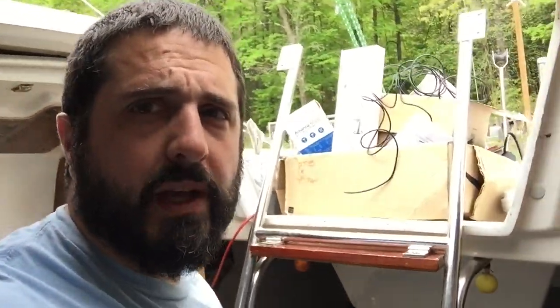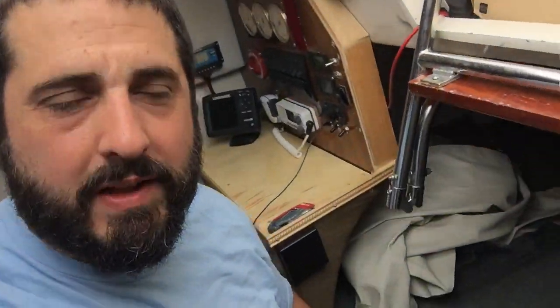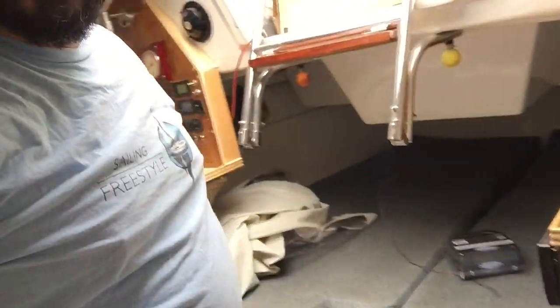It's like move out day here. I'm getting all my project crap out of here. It's just been kicking around in the aft berth this whole time. Kind of free up some space here, make it all nice and tidy, so maybe we could even spend the night at the end of the week out in the boat, out in the water somewhere.